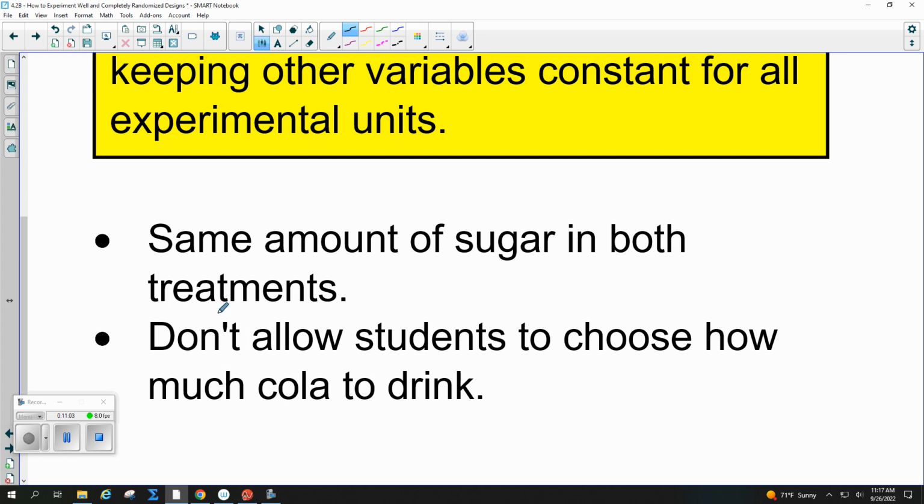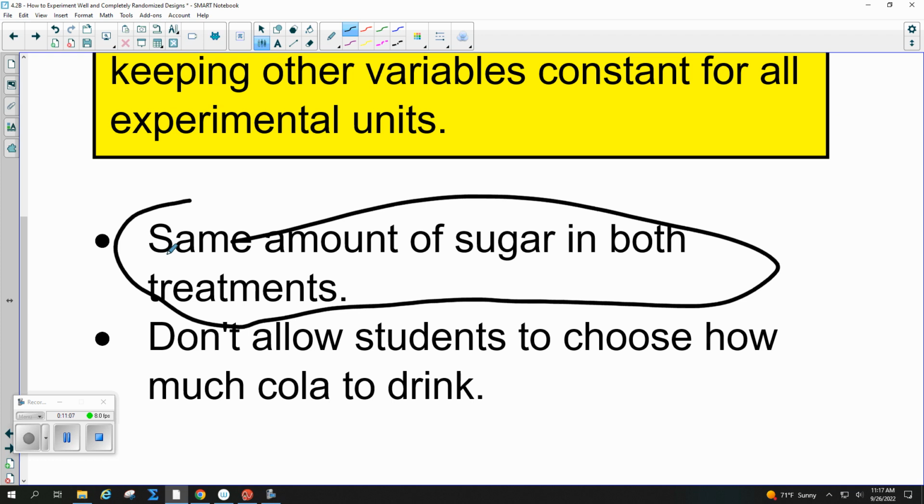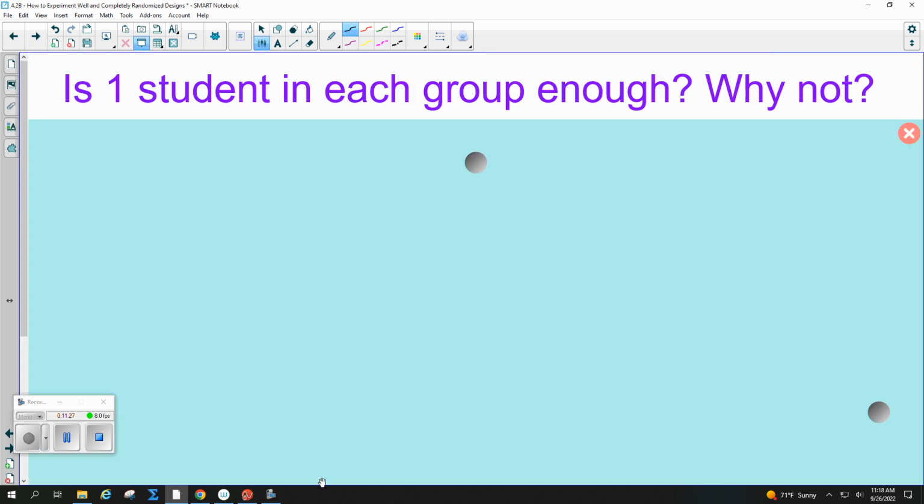Another thing I did is I bought the sugar ones for both, right? So they actually have like sugar-free, caffeine-free, diet, I don't know. They have millions of different kinds of Cokes. This one was just caffeine-free, still has the sugar, all right? Otherwise, I wouldn't know if it was the sugar that affected you or the caffeine, okay? So everything was the same except for the caffeine. Okay, so we need to have a control group for comparison. We need to have random assignments with roughly equivalent groups, and we need to control for other factors.